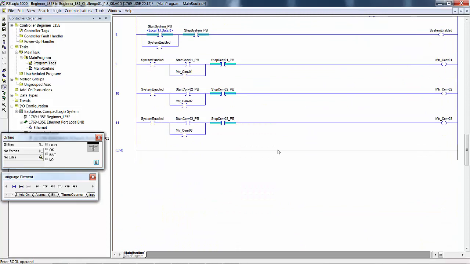In the offline mode, you are allowed to edit many things that you cannot edit online. One of these is aliased tags. You can create a tag and alias it online, but you cannot alias or re-alias once you have created it. If you mess it up, you will have to save, go offline, fix it, download, and go back online. Or if you haven't used the tag in your logic, which is unlikely for what we're doing right here, you could delete the tag and then recreate it.